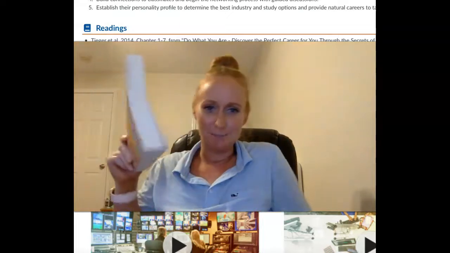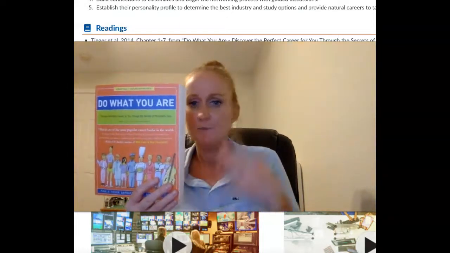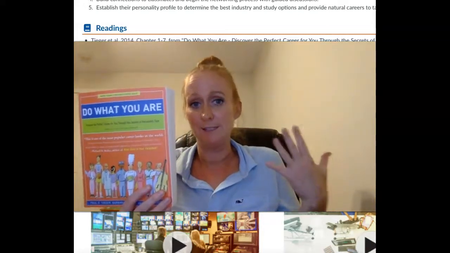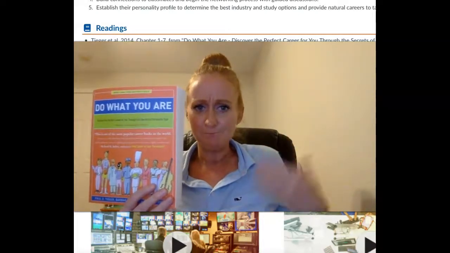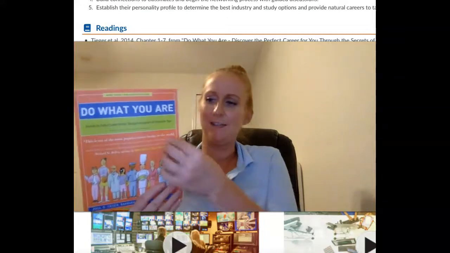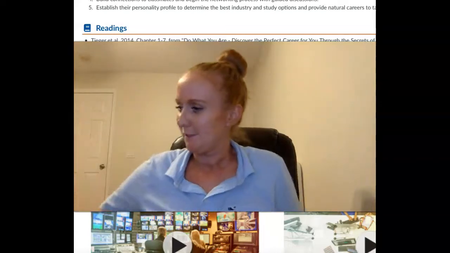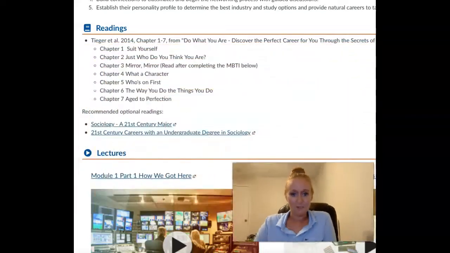So I don't want you to see this big thick book and get super intimidated. Once you start flipping through it, you realize it's kind of built more like a reference manual. And the reading is a lot of fun and really light. It's written in a very friendly, humorous way. So please do not be intimidated by reading 7 chapters of this book. It's not very much. Okay, so that is the personality profile book.